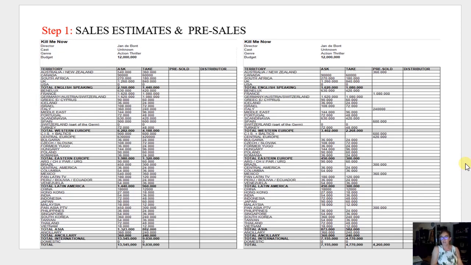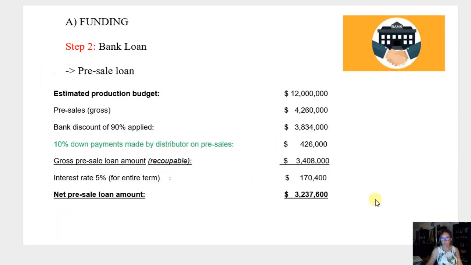So if I would sell something on the take level, I can't sell Australia again because I already sold it with my take pricing. So it doesn't really matter at that point what I could have gotten on the ask level, because Australia is no longer available. So that's how you look at the sales sheet. You see that the pre-sales are made and that the value for those countries, both in the ask and the take level, are removed. So let's go to our funding.